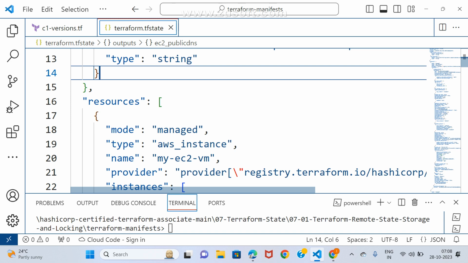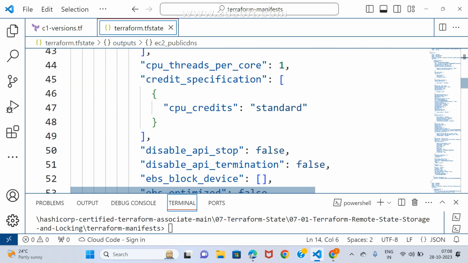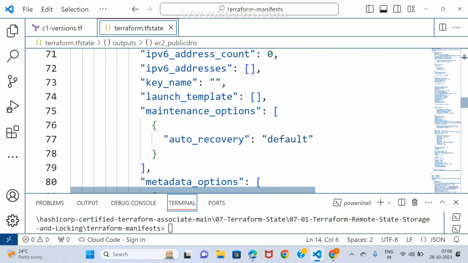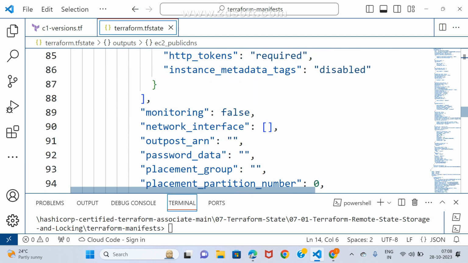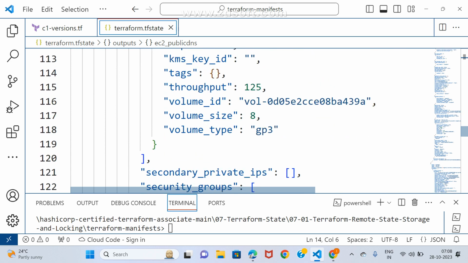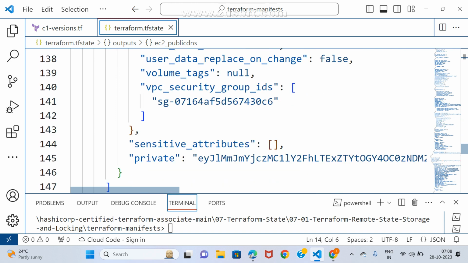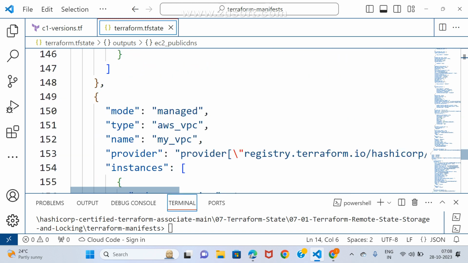This is one resource. Here the resource type is aws_instance. In the same way, another resource is aws_vpc. Check it somewhere, aws_vpc. Here the type is that and it has a name.